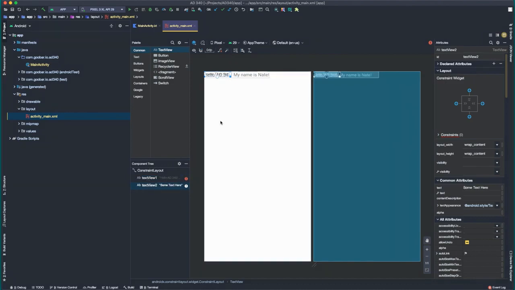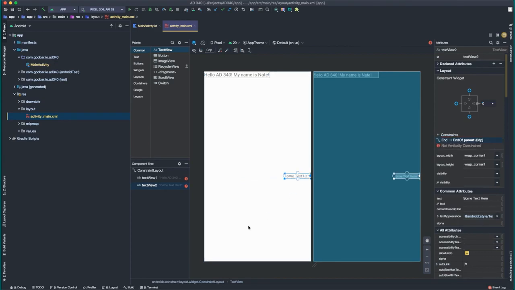So I'm just going to grab text view 2 here, and I'm just going to drag this down here. Now you see, when I have this selected, I have these 4 little circles. These basically represent those edges of the bounding rectangle. And so if I want to constrain this so that it's centered in the screen, for example, what I can do is start dragging from one of those circles to different edges of the parent.